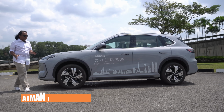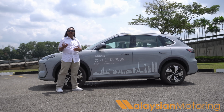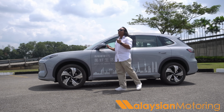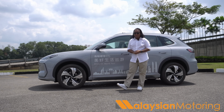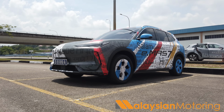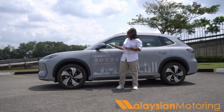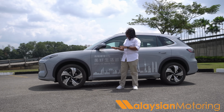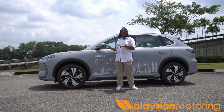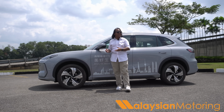Now, the Geely E5 is a C-segment SUV, which means that it will go head-to-head with vehicles like the BYD Atto 3, as well as the GAC Ion Y Plus and the Chery Omoda E5, which means that these cars will be arriving in sort of the meat and potatoes as it shows up as the Proton EMAS 7. Now, it is worth noting that, again, these cars that we're driving here are the Chinese domestic market vehicles, which means that specifications on these are not reflective of the cars that we'll get here. Neither are they reflective of the Geely EX5, which is the export market version of these cars.